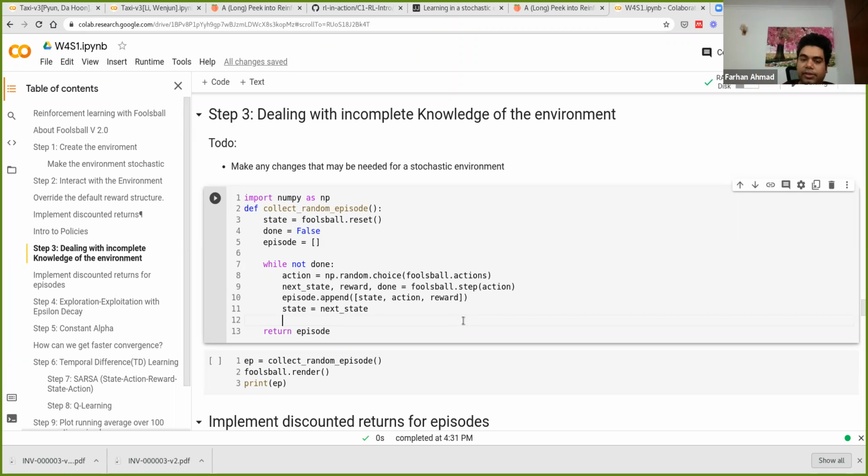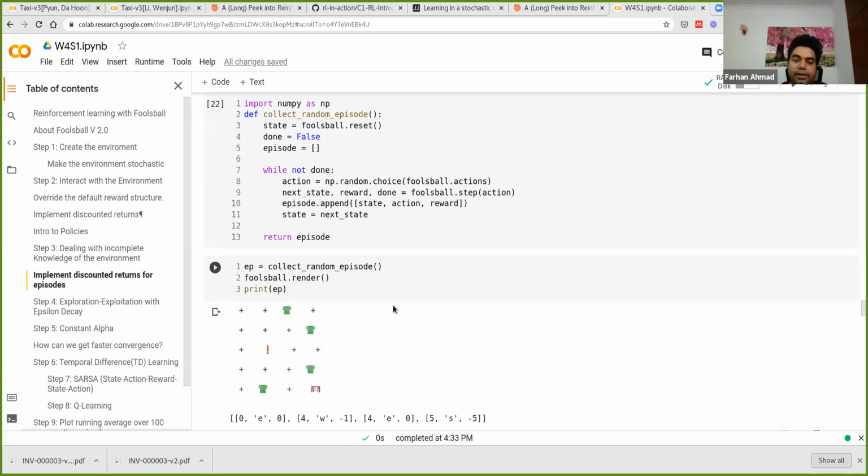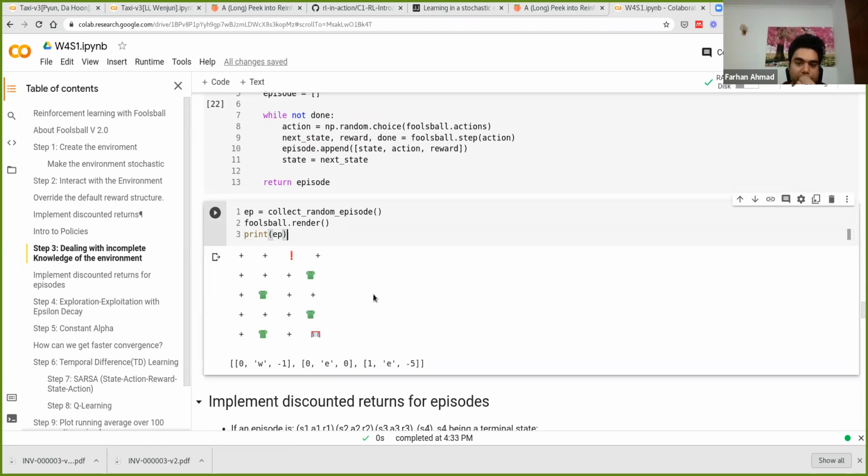You still start with the initial state, you still feed it random actions, because this one over here is for random action generation. Now obviously internally there will be differences. There are two factors at play. One is the random action selection, because we saw that when you ran this code you got a different episode every time. But there is also this internal stochasticity. So this will just add to the uncertainty in your outcome, right? You can run it many times, you still get many different episodes, because now there's even more probability involved.